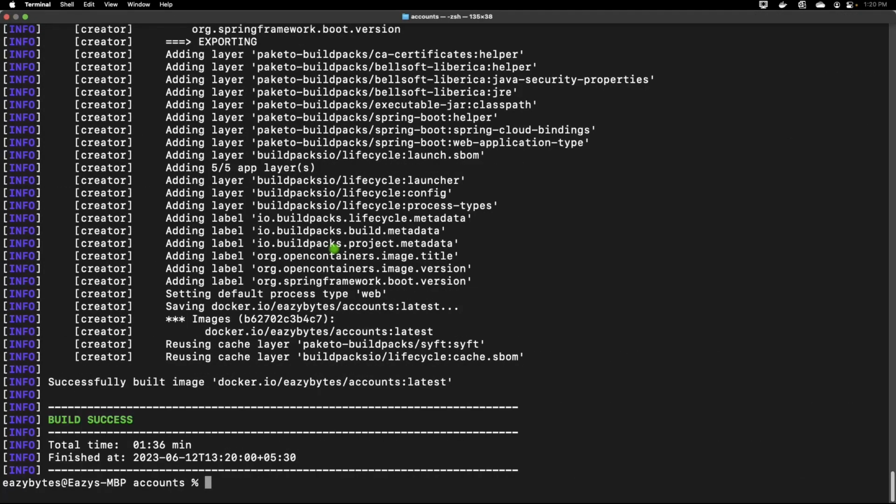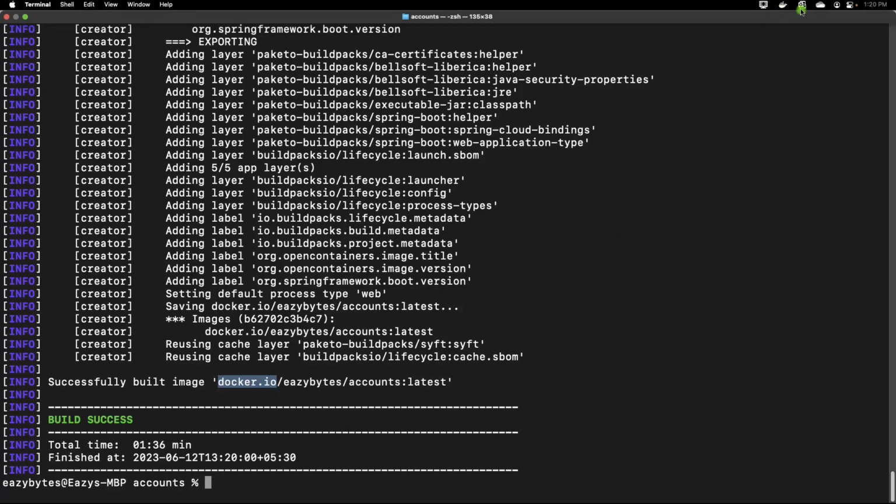You can see here my Docker image is successfully generated with the name that I have given, which is easybyte/accounts, and by default the registry will be docker.io. So registry is the place where we can store all our images in a remote repository. By default the Docker server is going to consider docker.io as the registry. That's why you can see the complete name of the image with the registry value, which is docker.io.